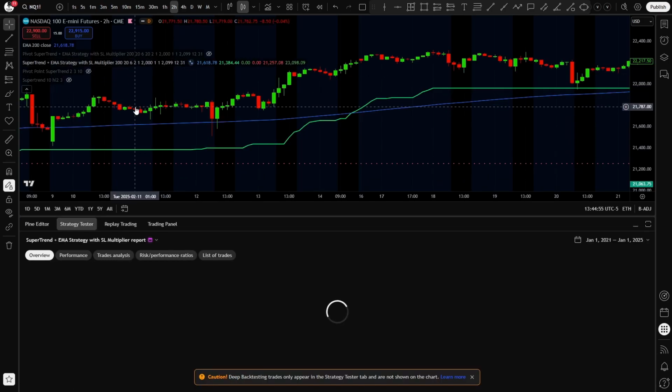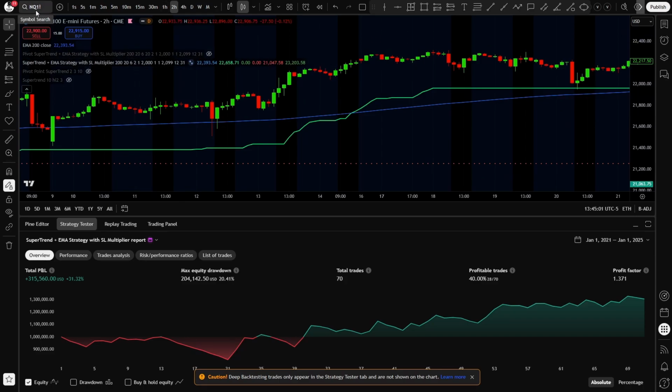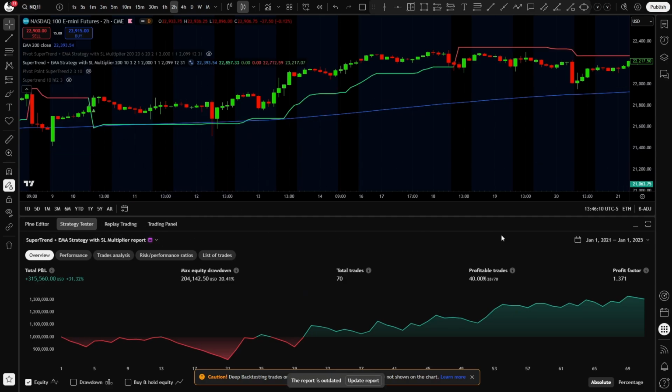But not surprisingly, both of those setups are for NQ1 on the 2-hour chart. A general advice and my experience: trading on higher time frames is always easier and you can get easier profits there compared to trading on the lower time frames. Also, indexes like the NQ1 or S&P 500 are one of the easiest ones if you like to trade long direction. Okay, this is the first setup using the midterm parameter settings.